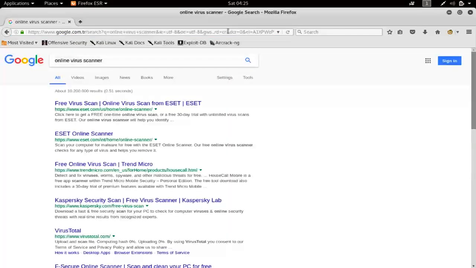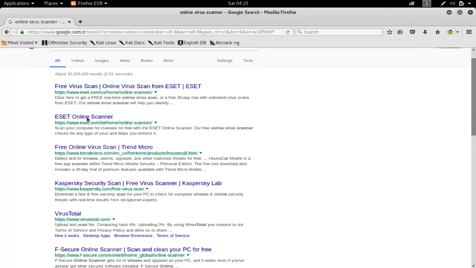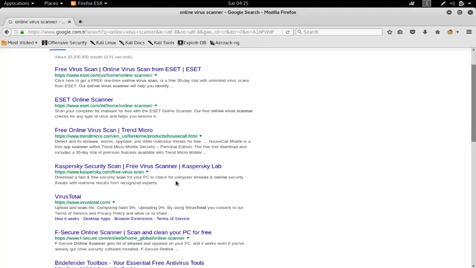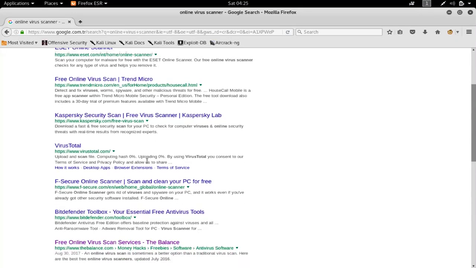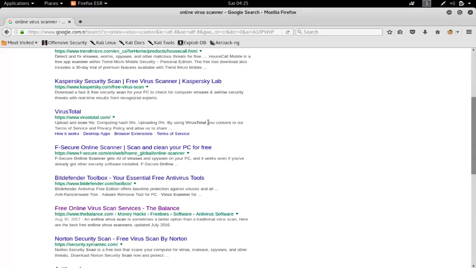Okay, so it will bring you a lot of results, and we're going to choose one or two in order to test our backdoors. So here we see the ESAT, here we see the Trend Micro, Kaspersky, Virus Total, and others as well. And generally, I don't prefer to do this in popular softwares like Kaspersky.